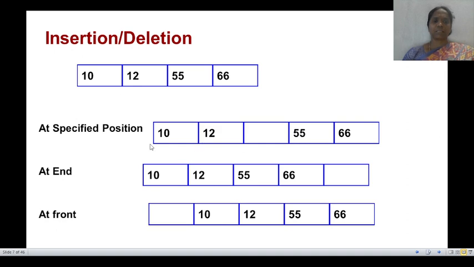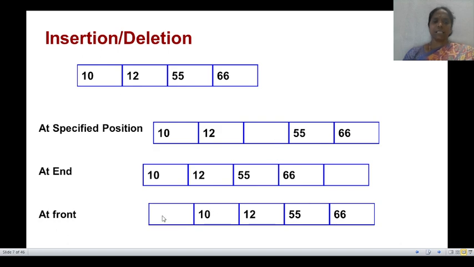So in this case, between 12 and 55, to insert the element after the 12 before the 55, we need to shift the elements from 55 to the last element 66 to one position to the right. So shifting of the elements is needed here.